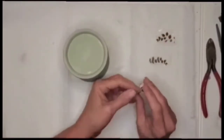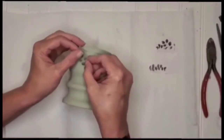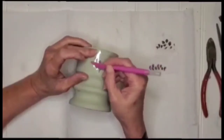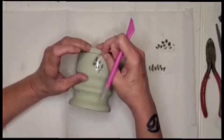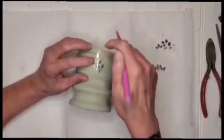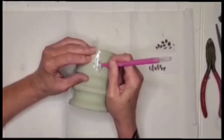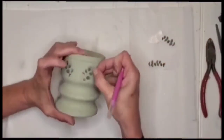And here I am. I'm going to use some more of these little picks and sticks. And I'm just going to go around. I'll try to, you know, go around the top portion. Like I said, I love these picks and sticks. You know, you'd be surprised how something so small can actually take your project up a few notches. They were being a little bit difficult, as I said. Sometimes you just have to keep rubbing them and rubbing them. And I'm going to put one facing this way.